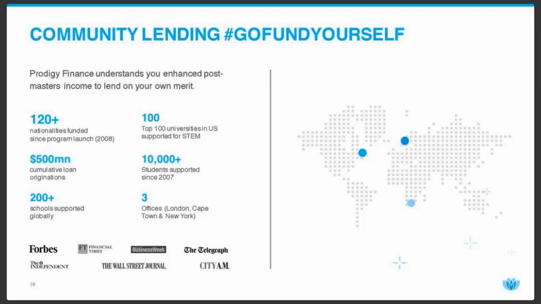How do we predict? We have data from different universities, different government organizations, etc. With this data, we are able to feed our system and build data science models that are able to predict your future with great accuracy. And look, we have been doing this for over 10 years. We have lent over $500 million and we have supported over 10,000 students. Keep in mind this number will go up significantly after September when we disburse to the upcoming fall students. So we have been lending for a long time.